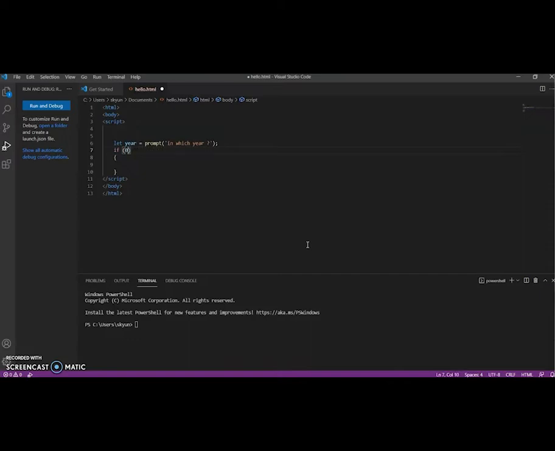If 0, that is false, and I can write 1, it's true. So in this way the condition will always be true if we write 1, and the condition will always be false if we write 0.